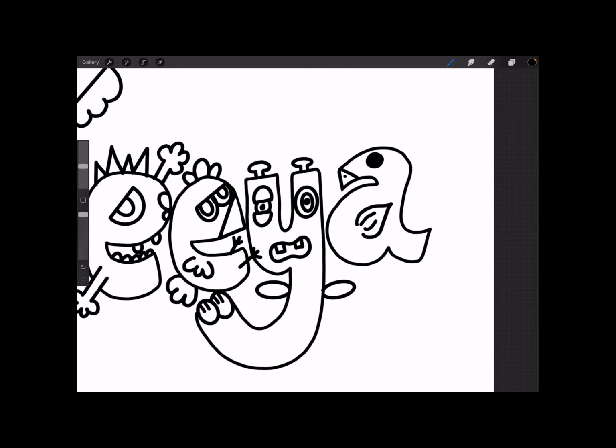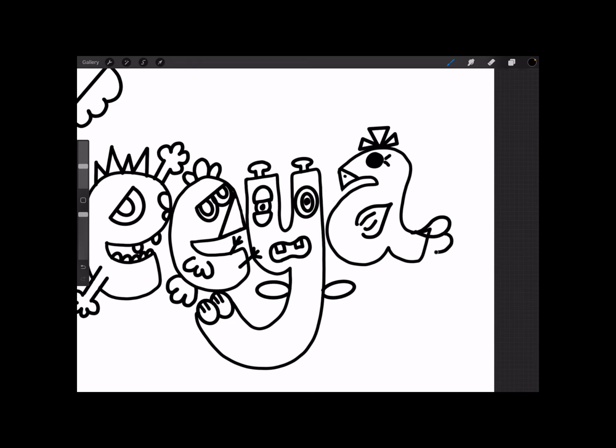Add some little eyelashes. And then add a tail.